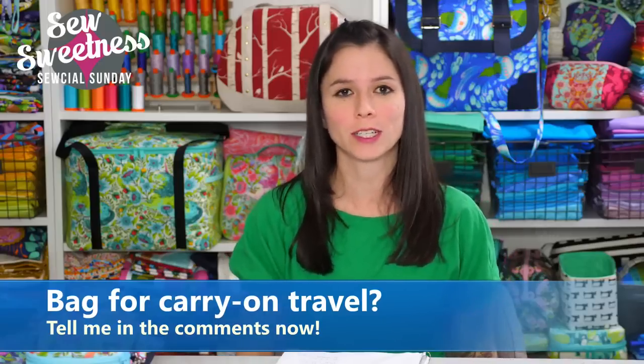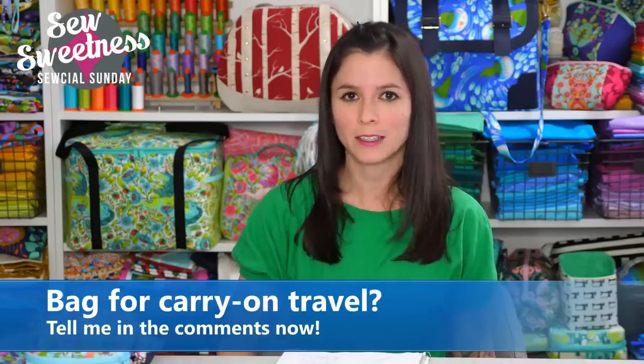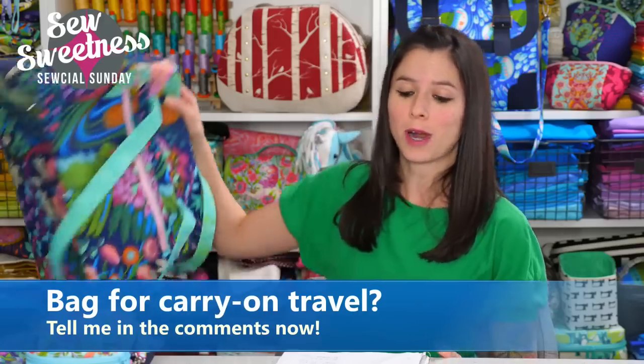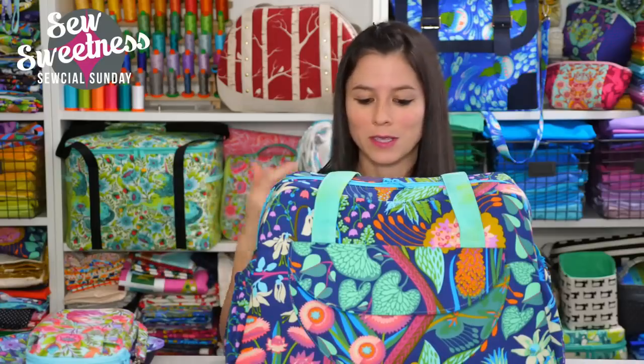My most favorite, well, I have 2 favorite bags that I use for carry-ons. The airplane bag and the Aragon bag are probably the 2 that I've used the most for carry-on travel. Both of those bags fit under the seat in an airplane. I can still fit tons of things inside. If I purchase a drink at the airport, I can have it handy in one of the side pockets, have my cell phone handy in one of the zipper pockets.